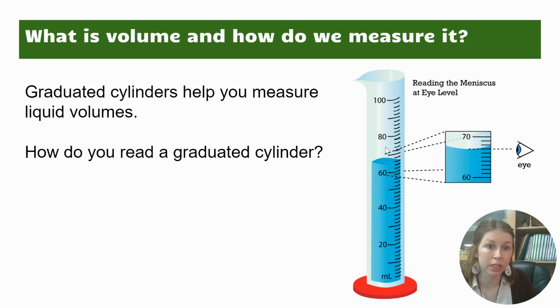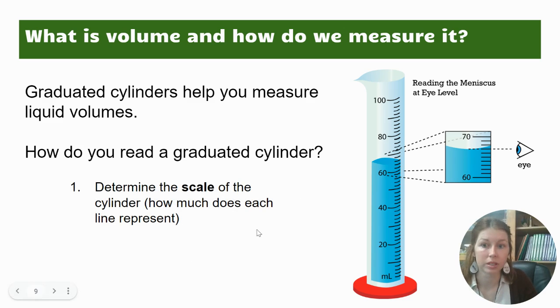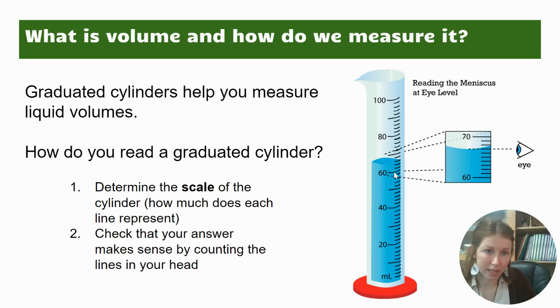Now, when you look at this, there's no number 70 right here. You have to infer that because it goes from 60 to 80. So what's in between 60 and 80 is 70. So then each little line would be counting. If you try to count by ones, it's 60, 61, 62, 63, 64, 65. That's not the right scale. That's what this says. Determine the scale. So what if we count by two? So 62, 64, 66, 68, 70, that's the right scale. Then you just check that it made sense, which I just showed you. And so again, I have another help video with this. We'll practice it a lot.